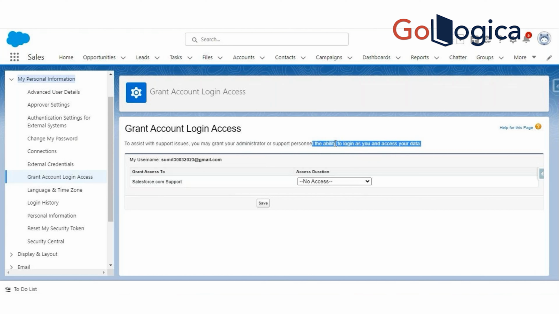Let's suppose today you are working in a company, and tomorrow you decide to quit the job and resign from your position. Then who will manage the responsibilities in your absence? Admin will override, admin can log in as you or access your account.